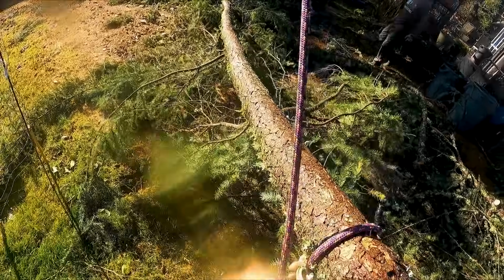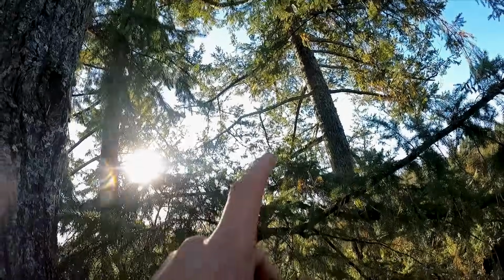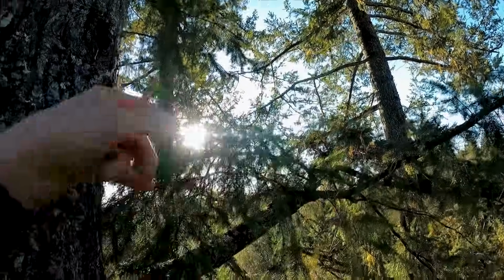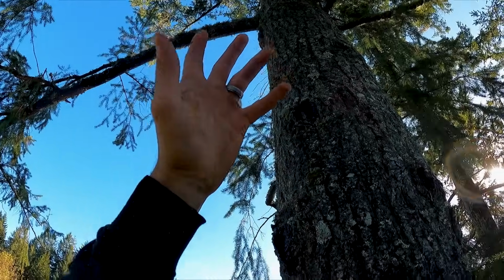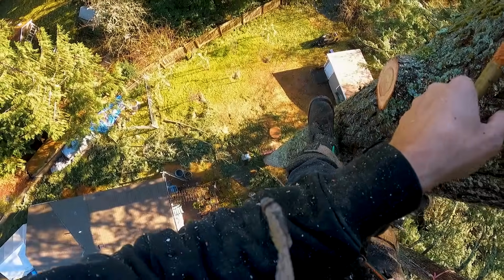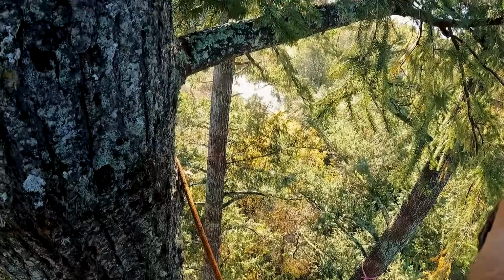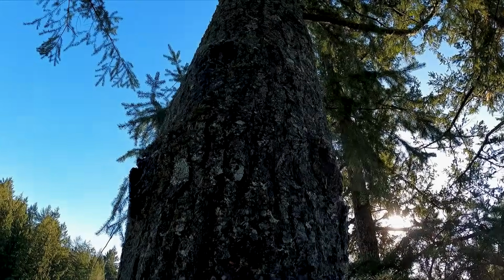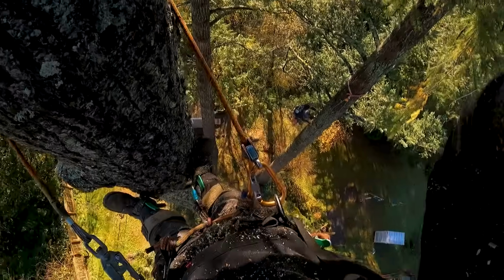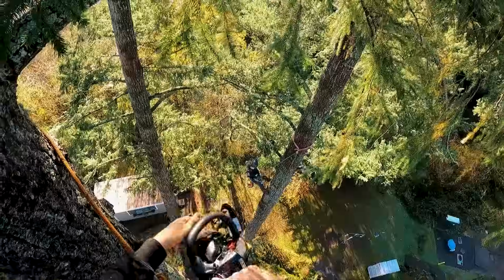Yeah, you're a madman. So usually it is good to just set up, like if I were doing Tim's tree, I would set a block and lower everything. But this tree, I only have a handful of limbs to lower, so I don't really want to set up all that rigging. I'd just run my own rope and lower a few limbs down. But if I have to do a lot of rigging, then I go and set a block, port wrap, all that, because it's just way more consistent. I like a balance, a mix of natural crotch and using a block.